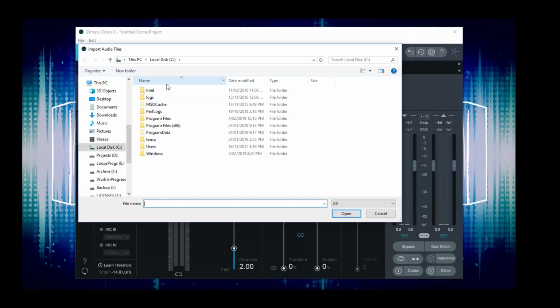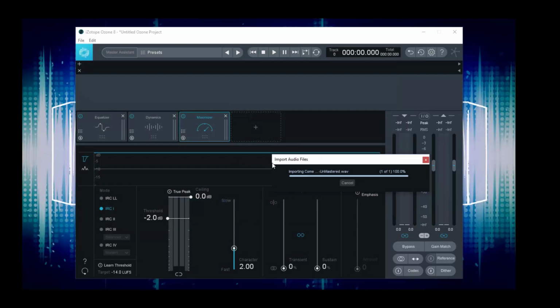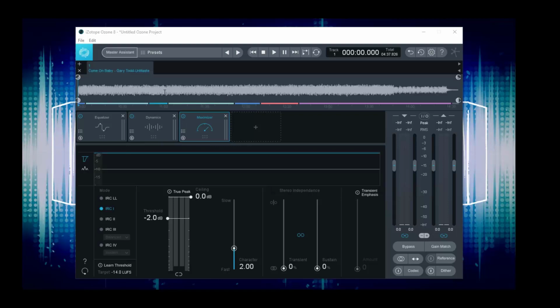All right, so the first step you're going to want to do if you're doing a mastering session in here is to import some audio files. So obviously if you're working on a single track, you're going to import that. If you're working on an entire album, you would import that. So I'm going to import one file here. Okay, so we've imported one file here and you'll see that it's come up here. See that the name's there. Here's your audio wave file and it's done some sections here.